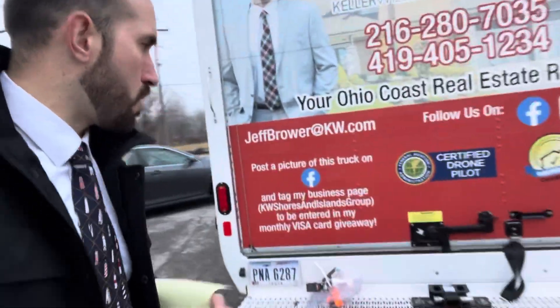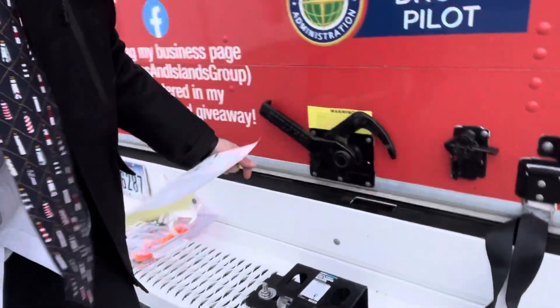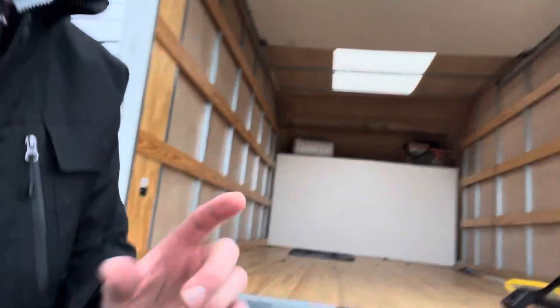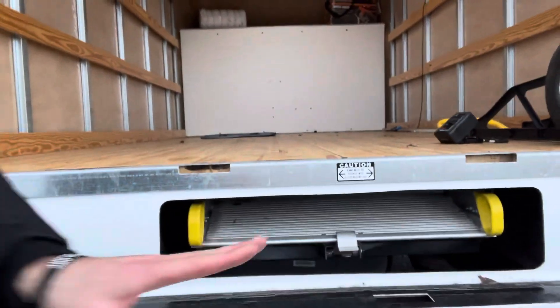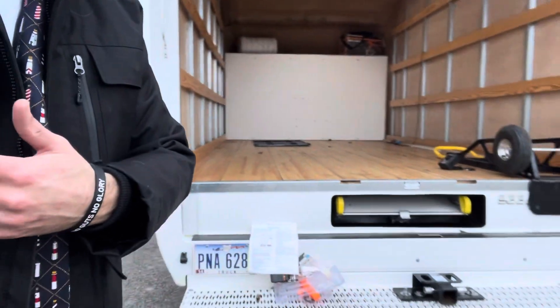There's a latch mechanism on the door. I'm going to have a lock box on here and I'll give you the code — the key is in there — and the lock box also keeps the back door locked. Just put in the code, get the key out, and slide up the roll-up door. The dolly and moving blankets will be there for you, along with a ratchet strap or two. The ramp pulls out — flip this down and the ramp slides out. Once it's out, lift the front up and pop it onto the tabs to lock it into place. When you're done, slide it back in all the way forward until it latches, then the door comes down over it so nobody can steal the ramp and it won't fly out while driving.